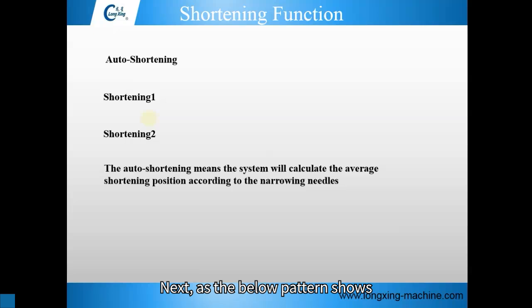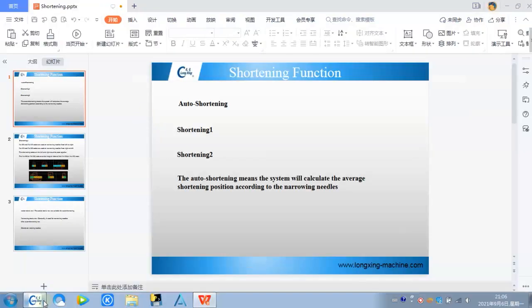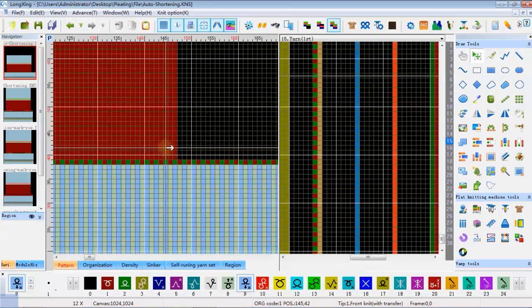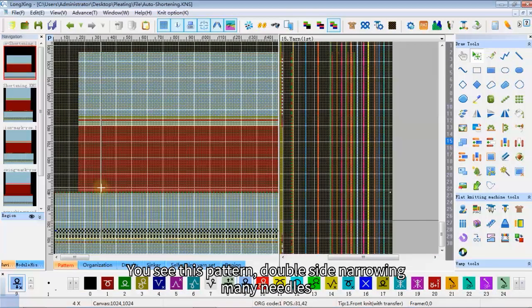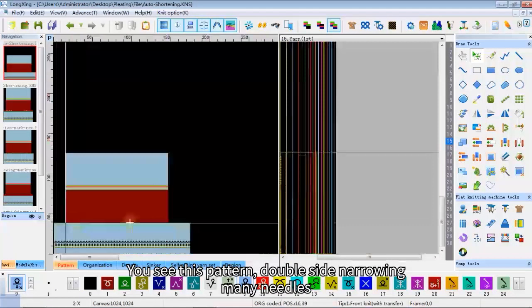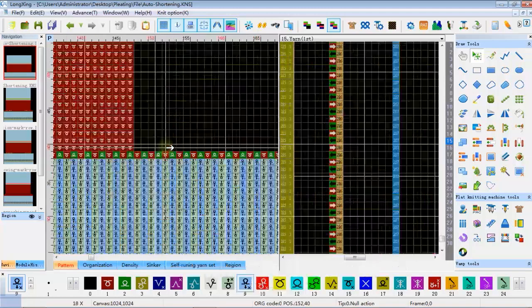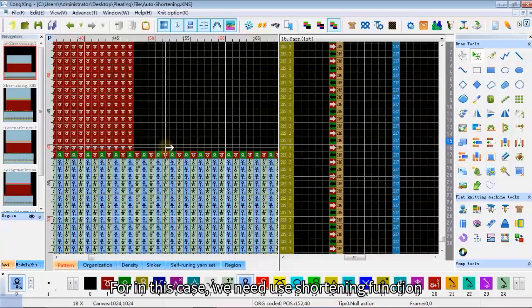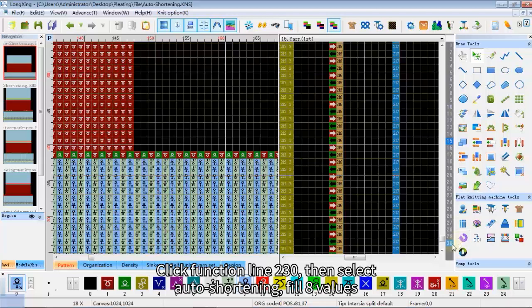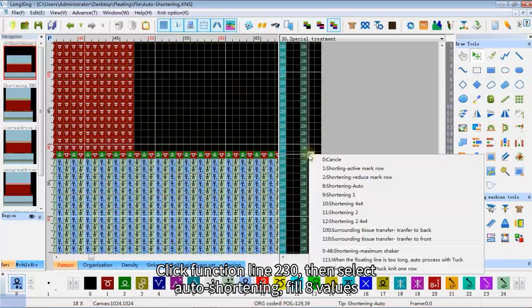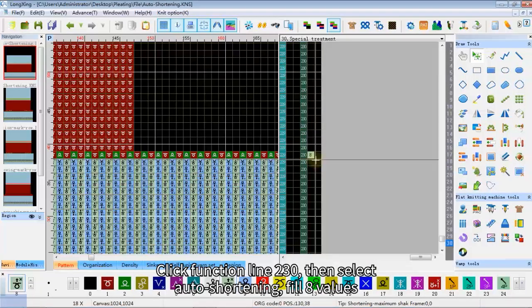Next, as the below pattern shows, you see this pattern, double set narrow many needles. In this case, we need to use the shortening function. Click function line 230, then select auto shortening and fill 8 value.